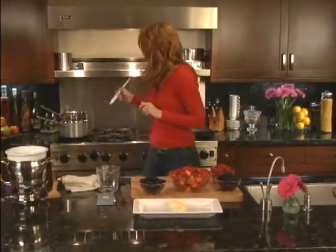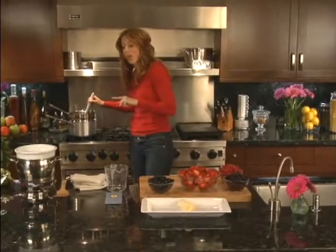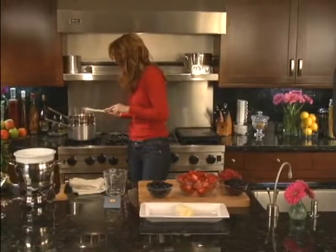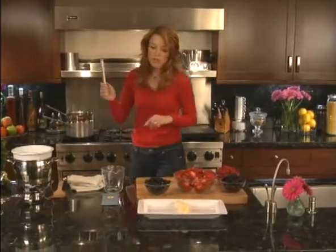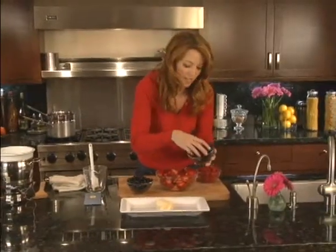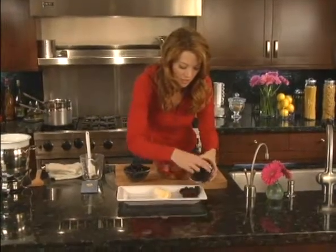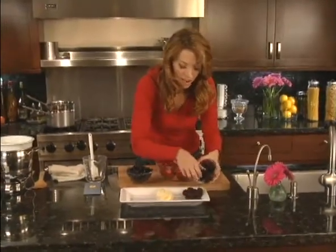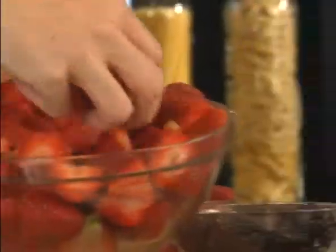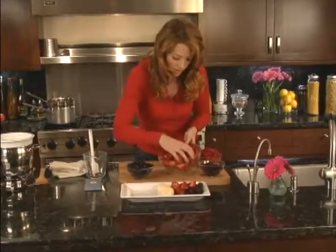I want to check on this and take a peek and see how we're doing. The chocolate melts pretty quick, so you want to keep an eye on it. But I've got a few minutes, so I'm going to come back here and prepare my fruit. This is another really easy thing — I've just gone to the store and bought these fresh berries. They're so simple and elegant, and all you have to do is wash them. You don't really even have to cut these, and we're just going to display them in a beautiful array out on the serving platter.